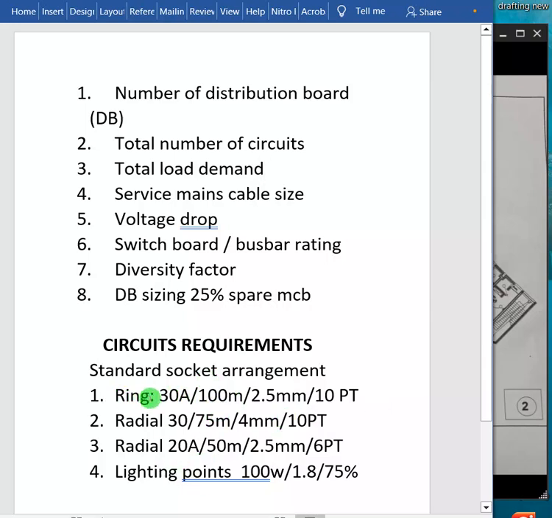If we are using a ring circuit arrangement for this installation, the requirements stipulate that the protective device that is going to protect that particular circuit is going to be 30 amps or 32 amps. I repeat, 30 amps or 32 amps is what we are going to use to protect each ring circuit. Then the distance coverage, the length of routing, that's the length of the cable. The total length of the circuit should not exceed 100 meters. This is the requirement we are going to comply with. Then the cable size for that circuit shouldn't go higher than 2.5 mm square.